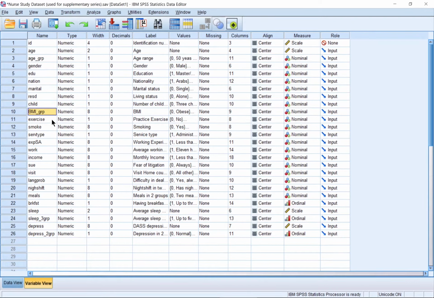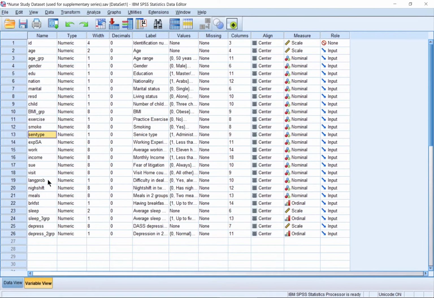So we wanted to test several things like exercise, smoking, type of service, if it's administrative or emergency, experience in Saudi Arabia, working hours, income, fear of litigation or being sued, the frequency of visiting their home countries, because almost all of the nurses in Qasim were expatriates.